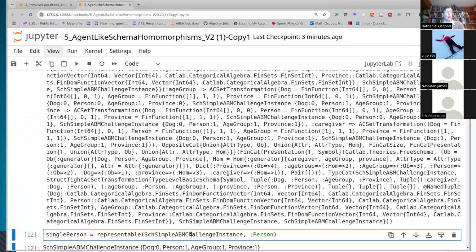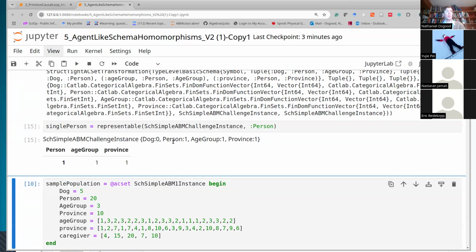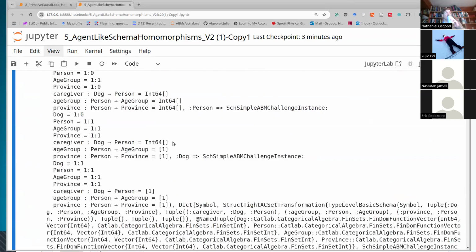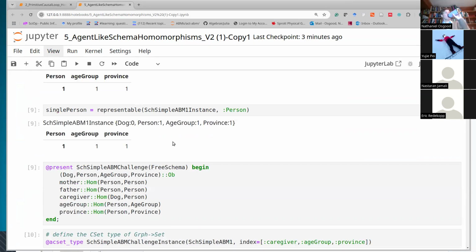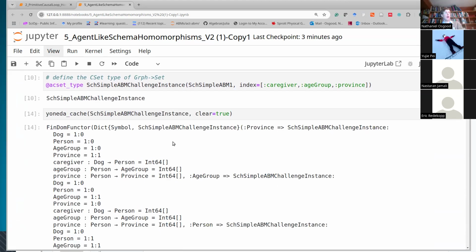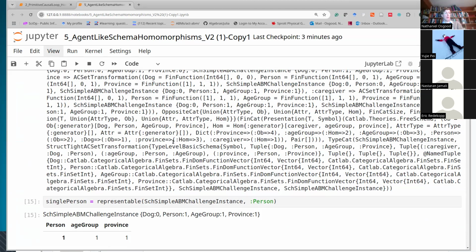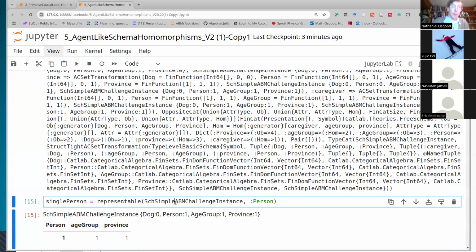And now we could ask for the representable. Okay, so this doesn't make sense here, because I would have expected for the representable for person, it would have been 3, right? The identity, mother, and father, right?